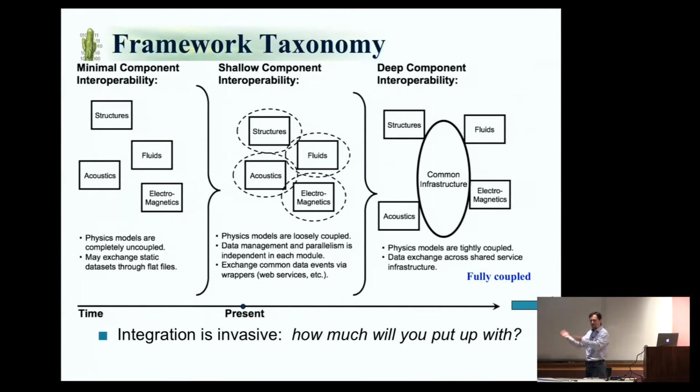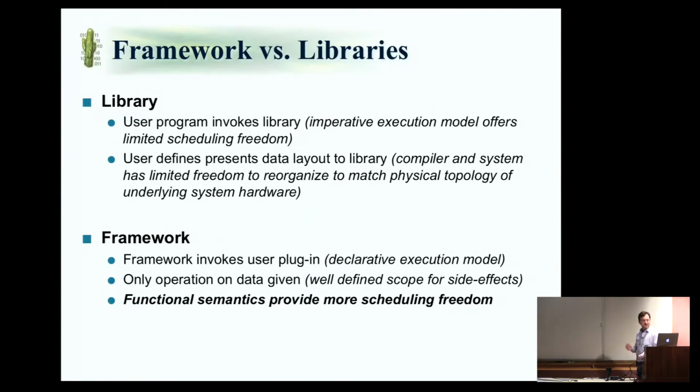So they've normalized their data structure. Now they can actually have 4 independent simulations exchanging data by thinking they're writing files out, but they're really writing data structures into memory. But ideally, and this is what we do with Cactus or Sierra and stuff, you'd like to get everybody to agree upon the data structures so that they're completely modular and reusable by all of the different code components, and that's a fully coupled, deep component interoperability. So how much invasiveness are you willing to put up with?